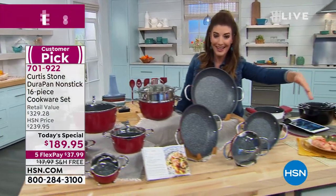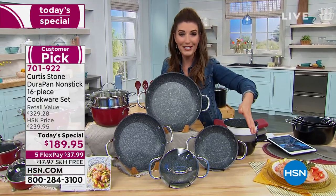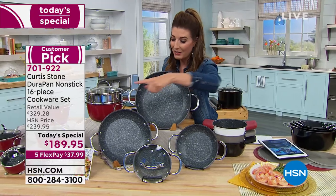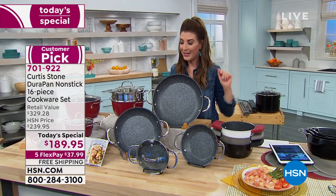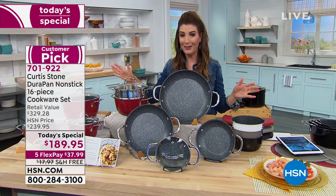And wait — yes, you're also getting fry pans, which I use every day. You're getting the 6-inch, the 8-inch, the 10-inch, the 12-inch. And of course you're getting recipes and everything you need to get started. But whatever you do, you cannot wait on this one — they are going quickly.